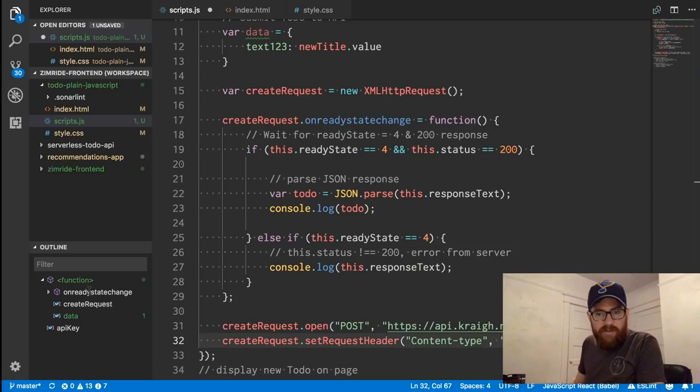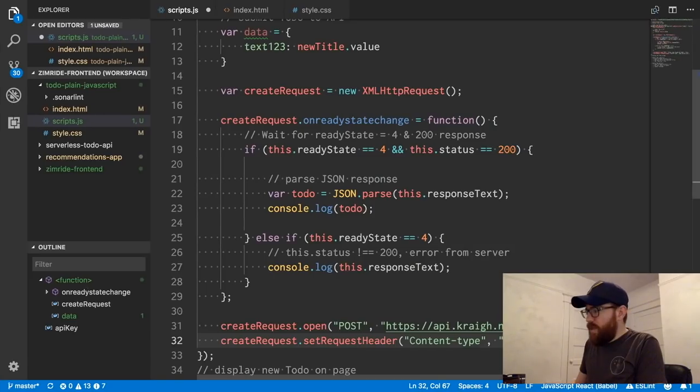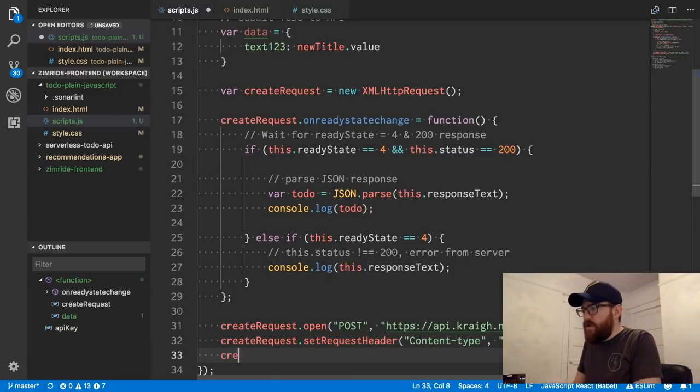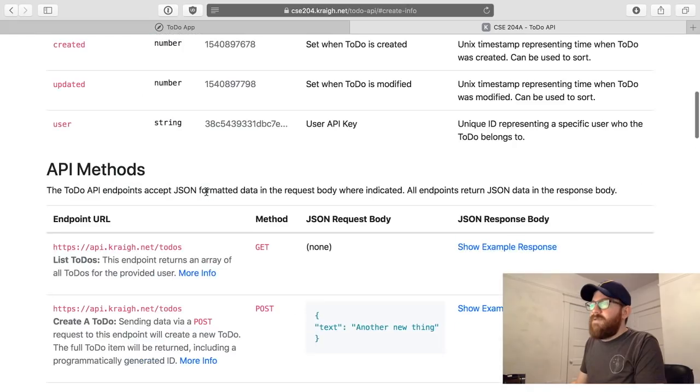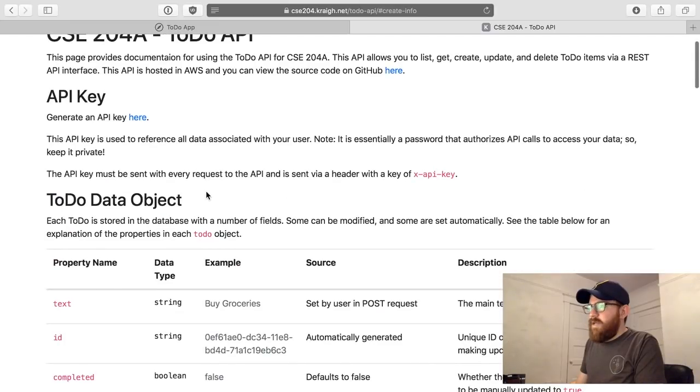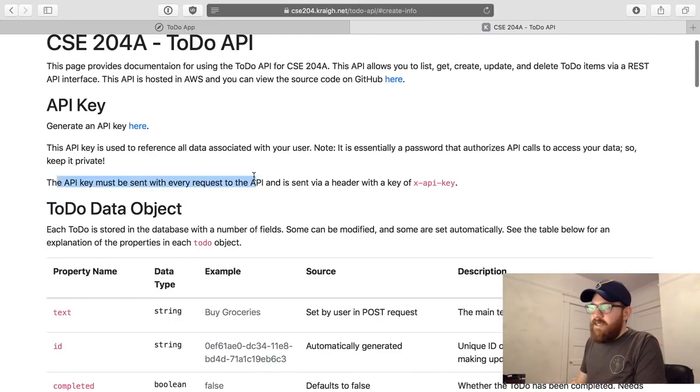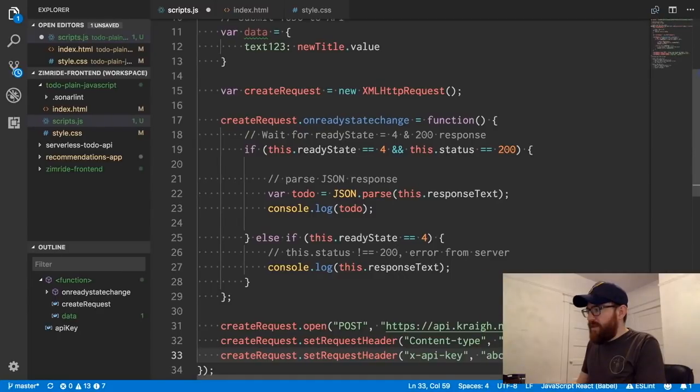We do that through a request header, which is the standard way of sending API keys. So createRequest.setRequestHeader, X-API-Key is what we're supposed to send, and that's documented here in the documentation. Up here at the very top, the API key must be sent with every request to the API and is sent via a header with a key of X-API-Key. That's a standard header to use for API keys.